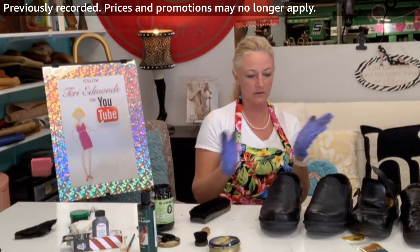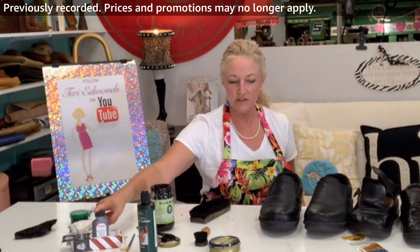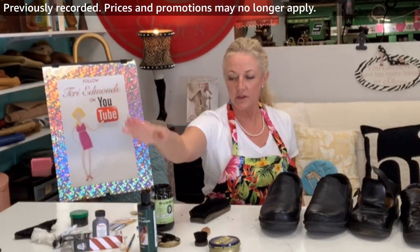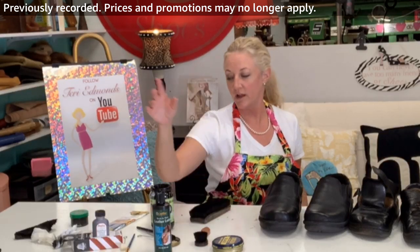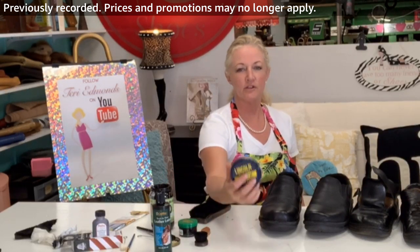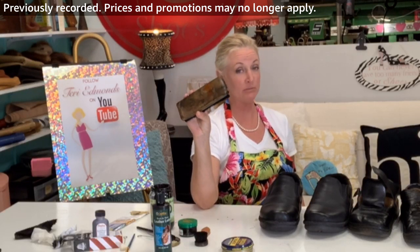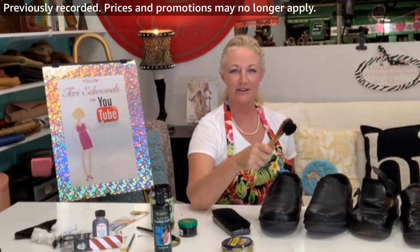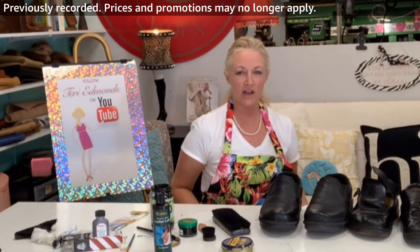Done and finished — that's fantastic. Let's review the products one more time: we've got the Angelus leather dye, the paint brushes, the Cadillac Boot and Leather Care lotion, the Money's Worth Best cream polish, and the Lincoln stain wax. You also want a horsehair brush — six inches is my preference because the eight-inch is really heavy — and then the horsehair wooden dauber. Thanks for joining me and for writing in chat.